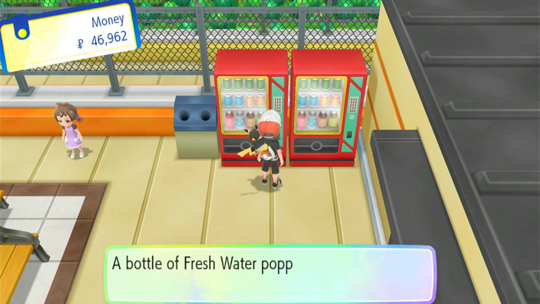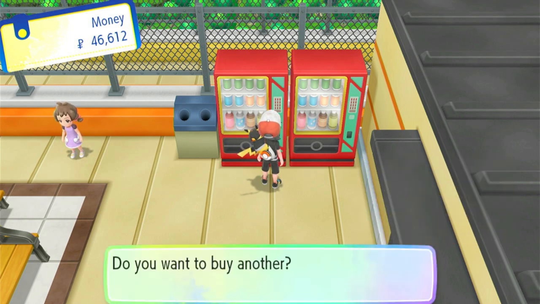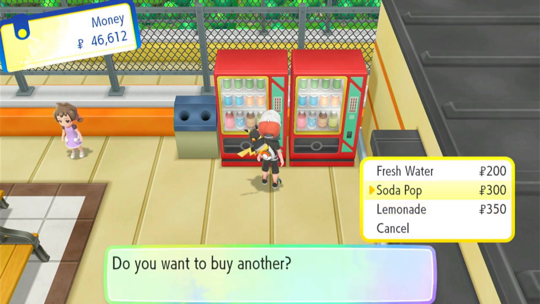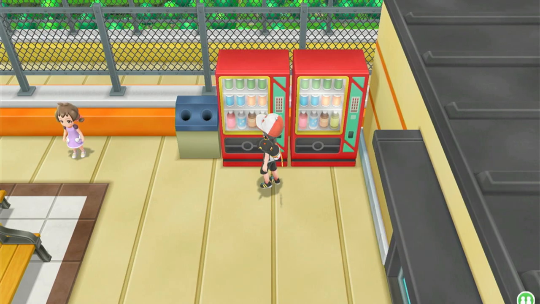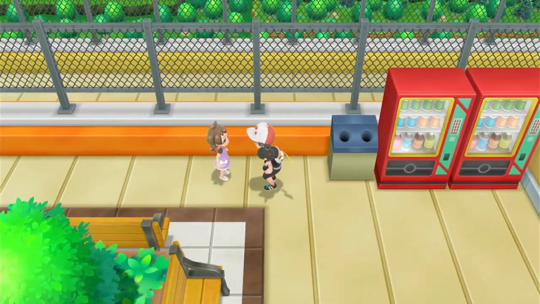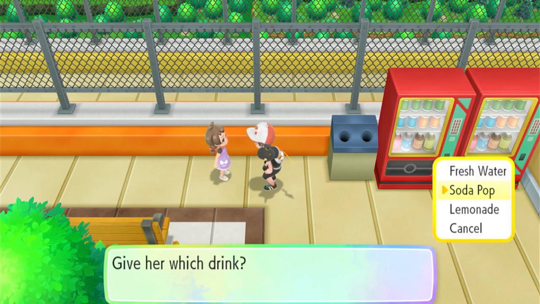Yes, it is. Vending machine right here. I needed the fresh water, right? The fresh water was the one I didn't need. Soda. Okay, let's get the lemonade then. Thanks, controller drift. Good thing I still needed that. I'll just... Soda pop, thank you. Now that I have all those... Okay, are you the... Give her a drink, yes. Give her a wish drink. Soda pop.